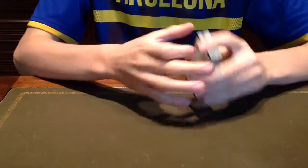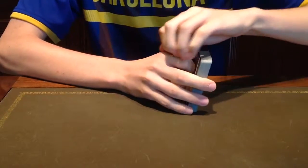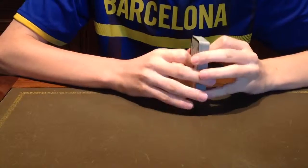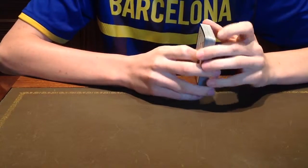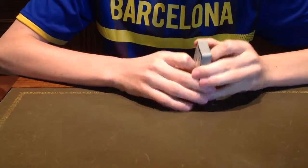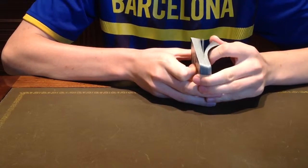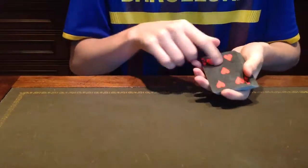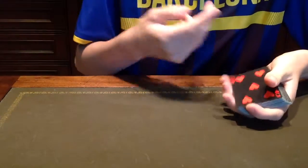Now let's do the tutorial. So for this trick, you need to make sure you have 52 cards. And to start out the trick, you say I'm going to count out to make sure I have 52 cards so that you know it's a perfectly normal deck. You just do that so you can make an excuse to count out 52 cards. And you want to count with the faces up, starting from the bottom.